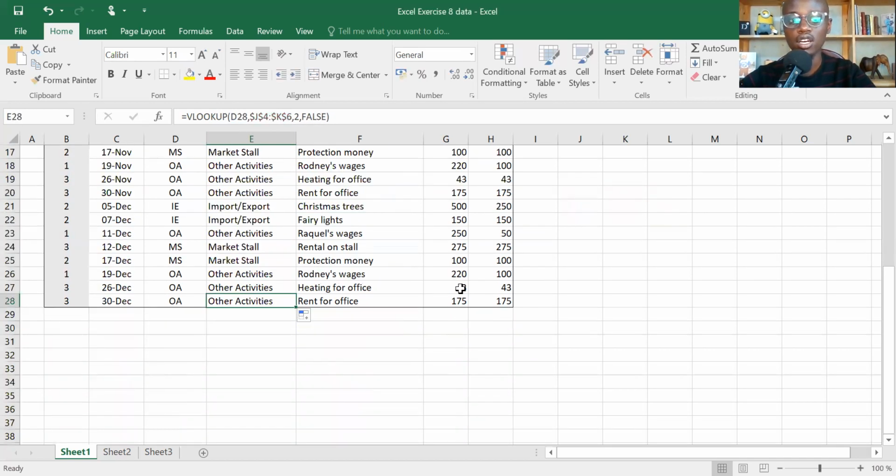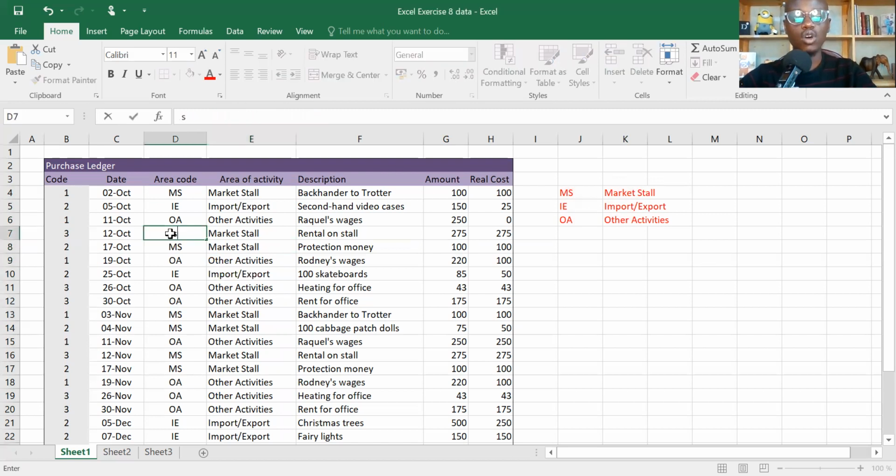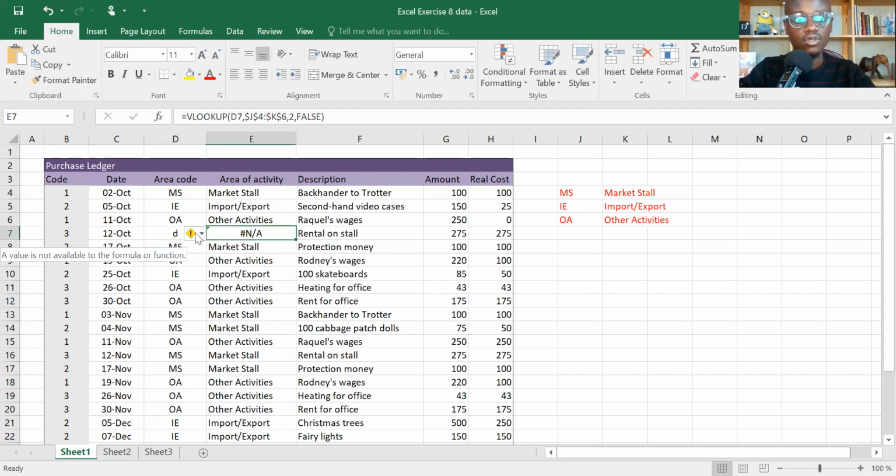Once you double click any of these, you can see it remains on this specific table, and it works perfectly. But when we change this to any other value, it changes to NA, but we don't want that. We want it to say does not exist. Once you change this, it gives an error message, generated by Excel.